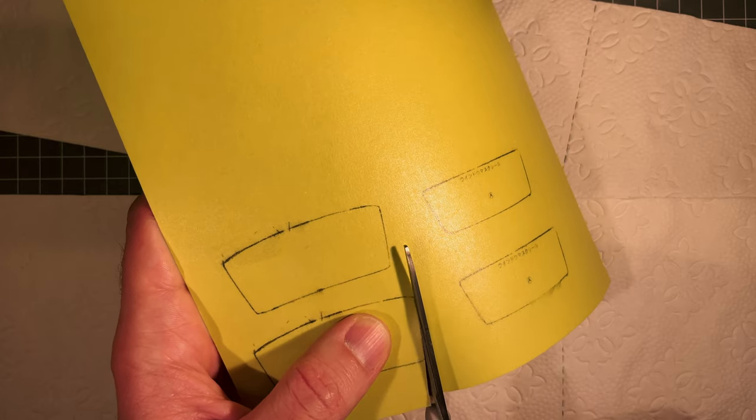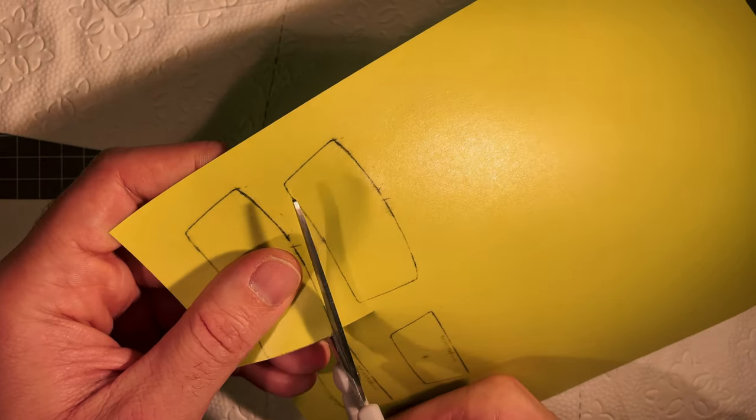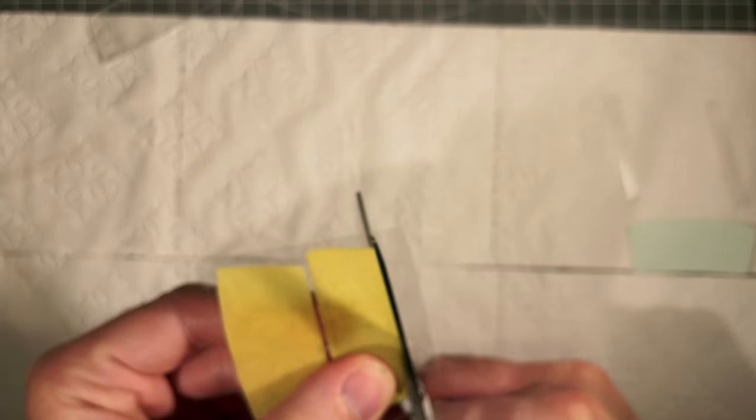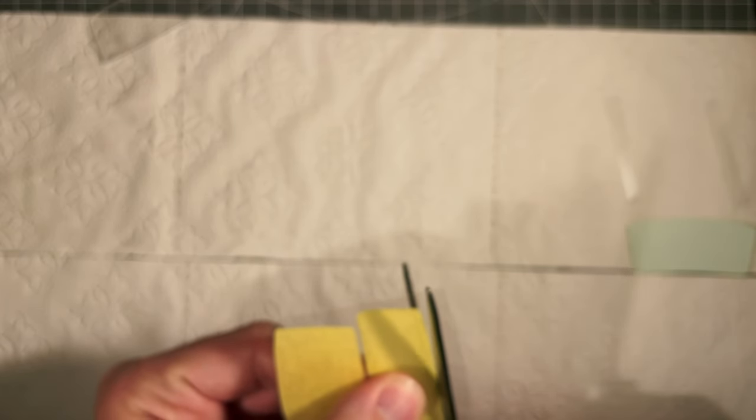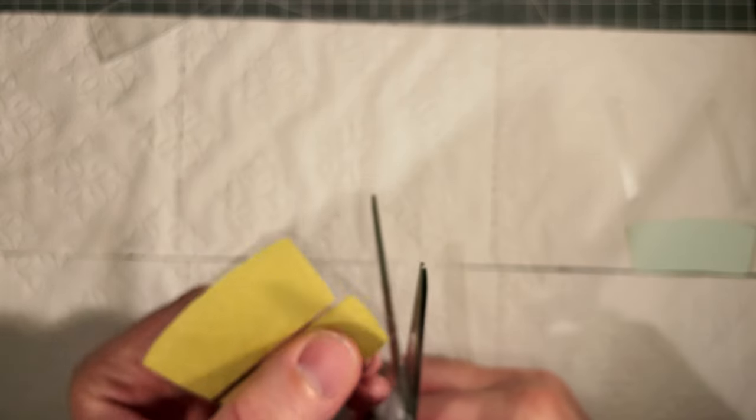The windows. I think it's a big question if you make a 3D printed model, how the windows will happen. I selected a different path. I had 3D printed the windows, but I'm not using that printed material. Instead, I made a 2D flat surface from the 3D printed one and the contours. I printed the contours into a masking material, and in the masking material I cut out. I used the transparent glass, plastic glass material, and I will use this transparent plastic glass material as a window.